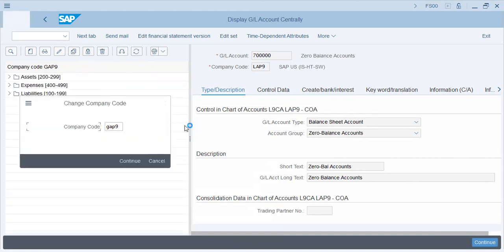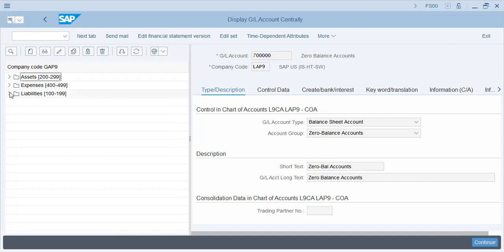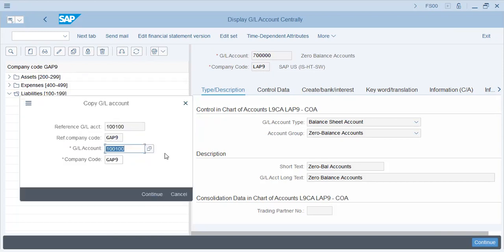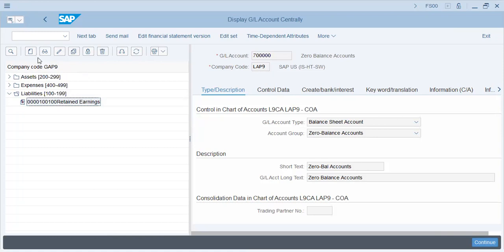Gap 9, retained earnings account. It's already created. So retained earnings in gap 9, it's already made.